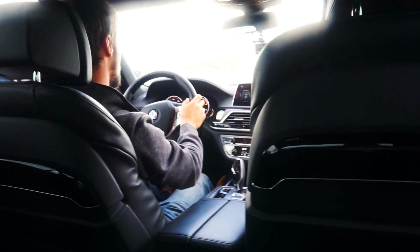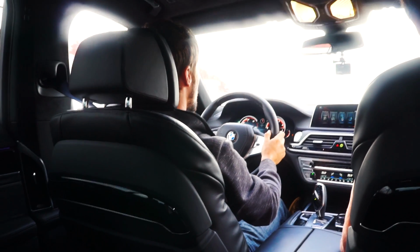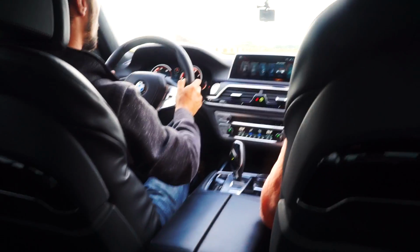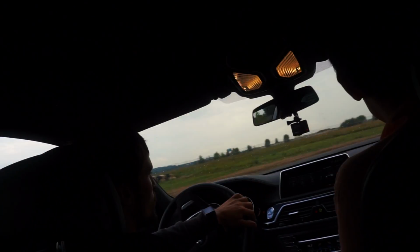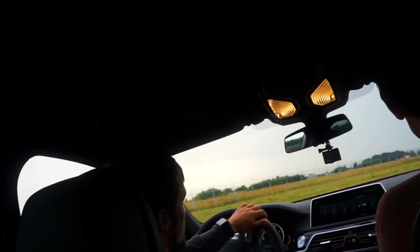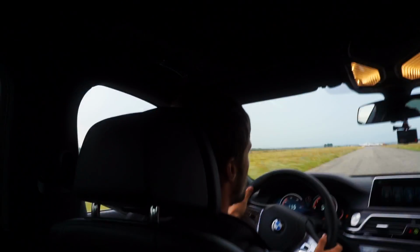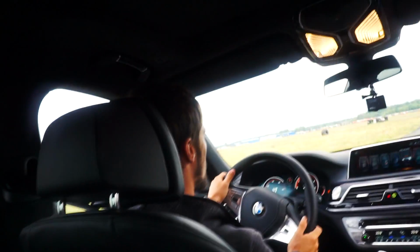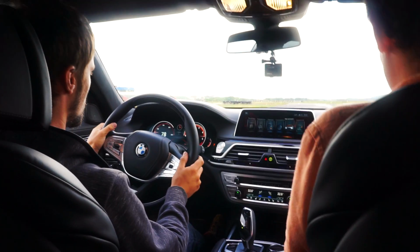Guys, this is a 7 Series, a big, comfy 7 Series. And at the same time, on one hand, you are aware that you're driving something big and heavy. But on the other hand, you can't help but feel like you're in a computer game. You think, okay, I'm going to turn the wheel and it'll follow, and it indeed does. Okay, so it's not great at it, the car understeers, but it gets the job done. Not every car can manage such a feat. A Maybach just goes straight here while we navigated that corner. Even a normal S-Class would go straight here. There's not much of a difference between them.